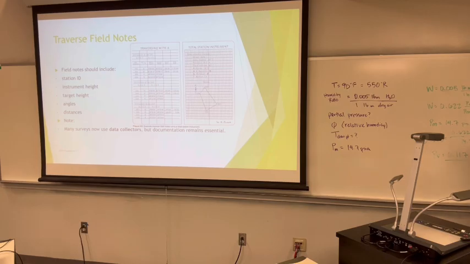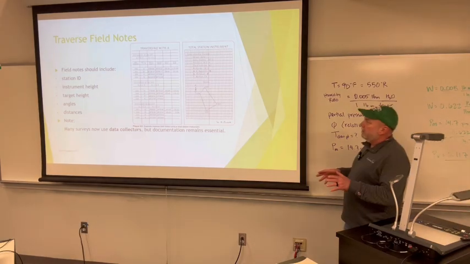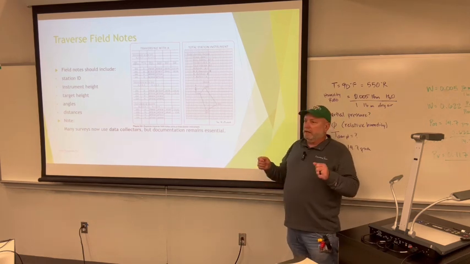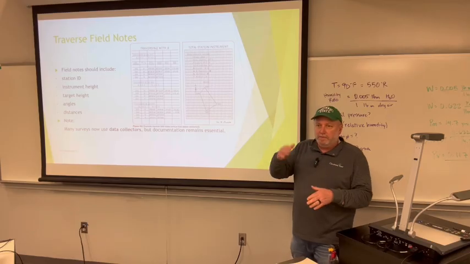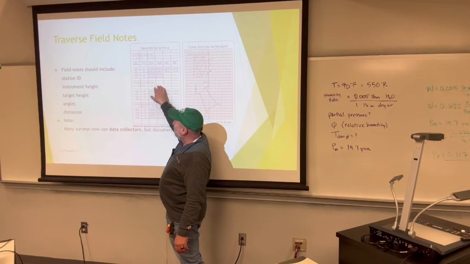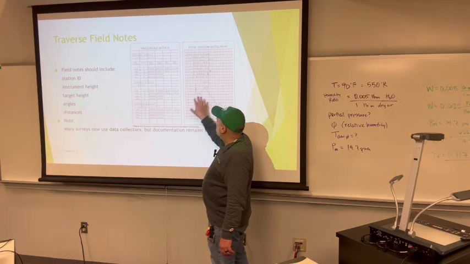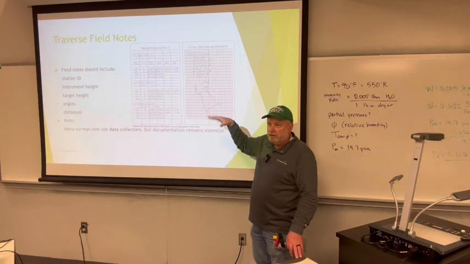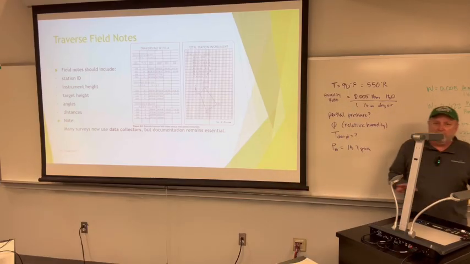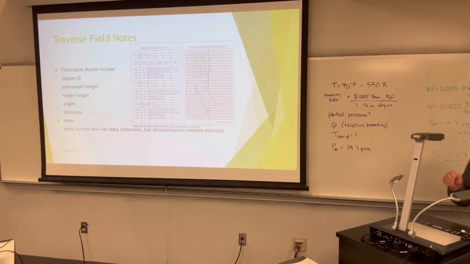But with this, we'll go over this more with the actual lab itself. I'll have a general format of the way I'd like to see the field notes. We'll have where we measure all our angles, and over on the other side, we'll draw a rough sketch of the shape of the traverse. Again, it doesn't have to be to scale, and we're not using protractors, just to get a rough idea.